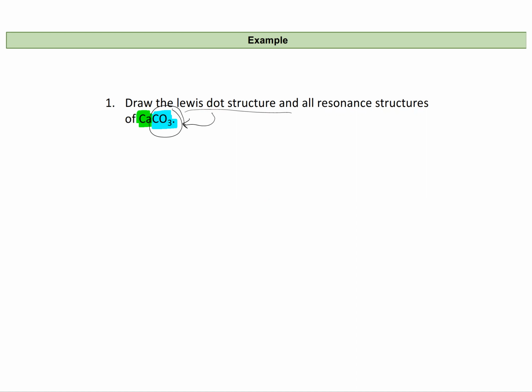So my calcium ion is in group 2, so it'll be calcium plus 2. To balance out that positive 2 charge, my carbonate ion must have a negative 2 charge associated with it. So I'm going to draw the resonance structures for this. Now this is going to introduce a few fun new tricks. One, we get to try to figure out 3 total structures for this, plus I get to use this negative 2. When I have an ion and it has a negative charge, I get to add 2 extra electrons because it has a negative 2 charge.